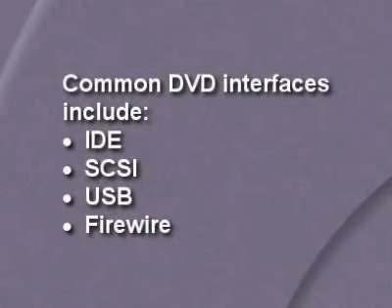Now, when you're picking a DVD or CD drive, you need to take into consideration the type of interface you want to use. There are 4 basic interfaces that are used for CD and DVD drives: IDE, SCSI, USB, and FireWire. IDE optical media drives tend to be the less expensive and the most widely manufactured of all the options. However, they're usually only implemented as an internal drive. If you want an external drive, then you need to look at USB or FireWire.